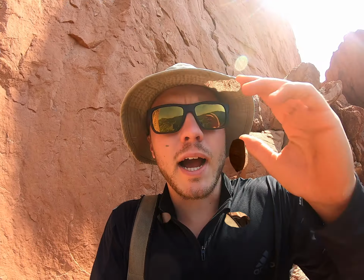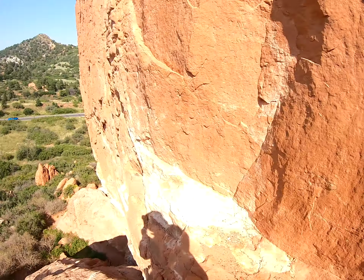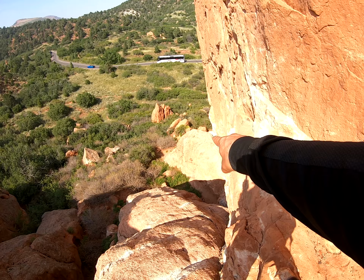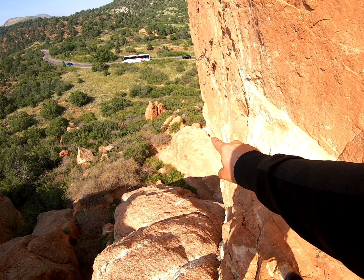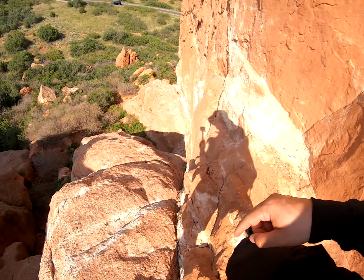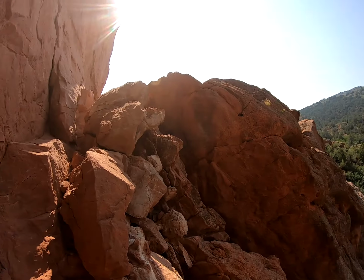All right, I forgot to point out one last dangerous part about getting yourself stuck in situations like this, especially for more skilled climbers. Where I last talked to you, that second video I filmed, I was right here on top of this rock right there, and I climbed down this little thing, squeezed my way up the crack, and made my way to where I am right now, which is great. It means that I've gotten good at climbing, I'm more skilled, and I'm at the top of where I wanted to go. But here's the truth, I don't know what's on the other side of this, right?